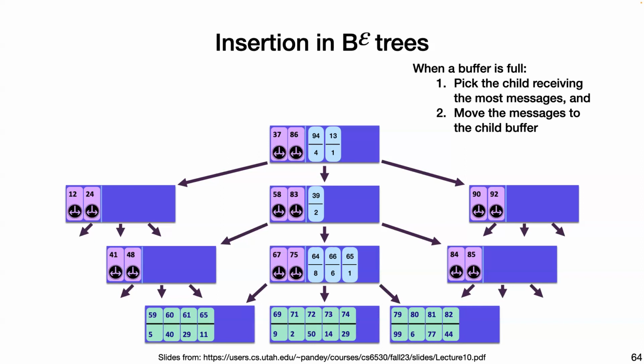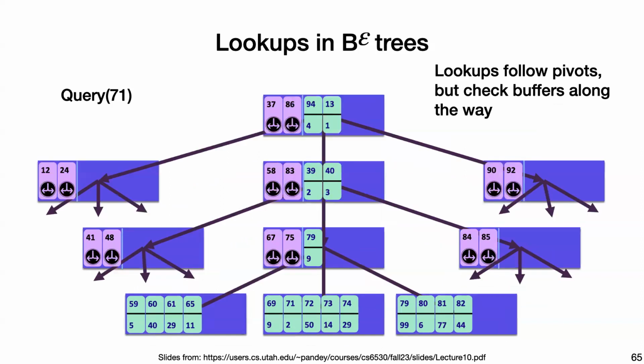Cool. So that's how you do insertion. It's basically like a B tree, but with buffers attached to each node. And the way you do lookups is similar also to B trees, but in addition to just checking the pivots like you did in a B tree, you also now have to check the buffer. So along with your question, when you look in the buffer, if they're unsorted, you just have to check everything. If they're sorted, you can stop, but then you have to think about that when you do the insertions.